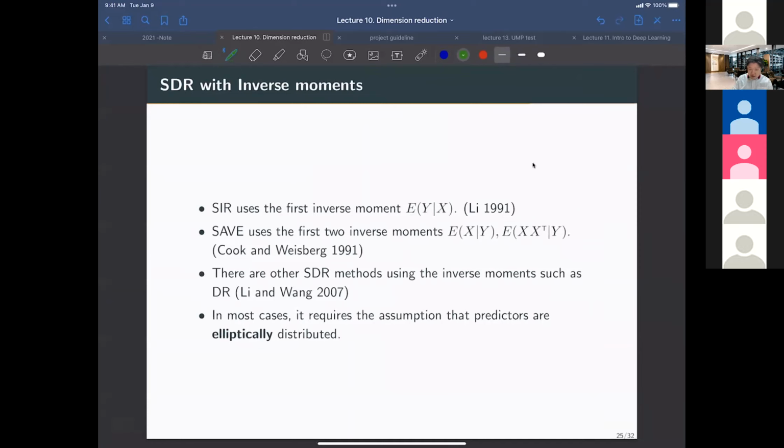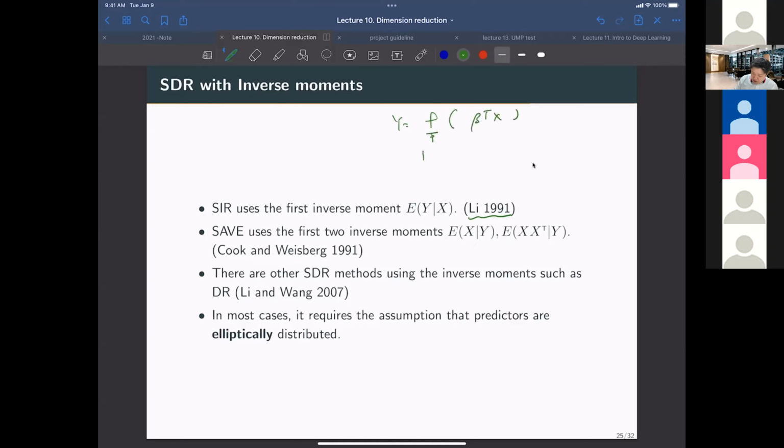Actually, the first idea, the first inverse moment, was developed in 1991, and actually in 1989, a little bit earlier than this paper was published, Kirchhoff provided the idea of sliced inverse regression as a discussion regarding the generalized linear model. So in the linear model, we start from here.